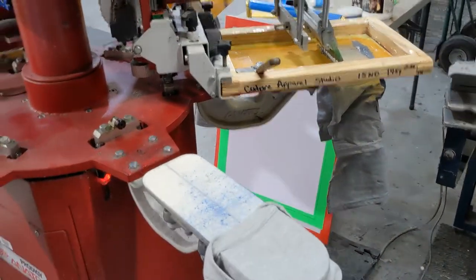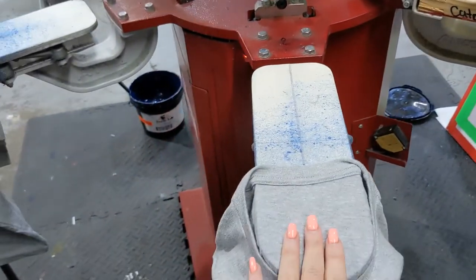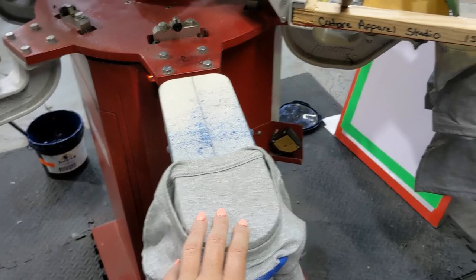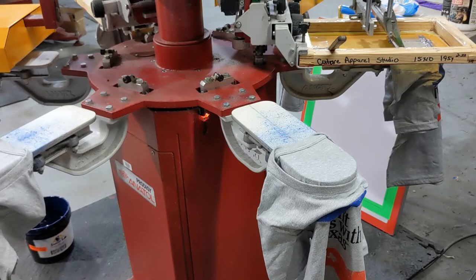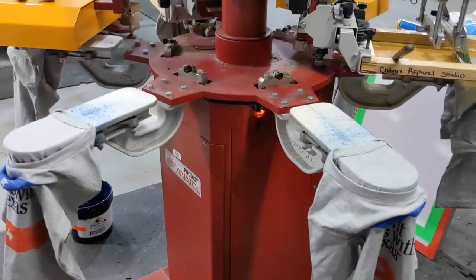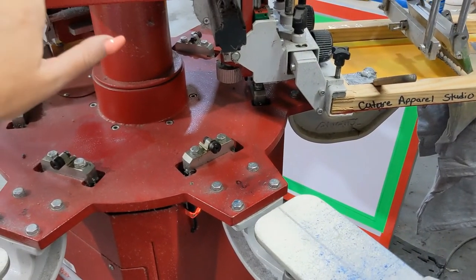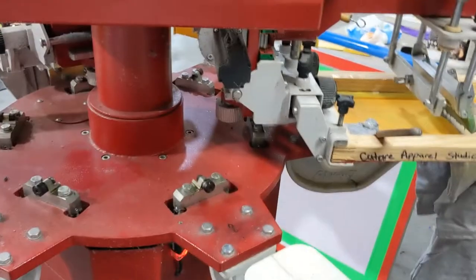I have my registrations taped off. We use Cool Gray 11 on medium to oddball color shirts that Cool Gray 6 doesn't work on, but we usually use Cool Gray 6 on most lighter colors just because we don't want it to bleed through the shirt. We also usually do one pass on Cool Gray 6, but on this you'll see I'll be doing two passes for the Cool Gray 11. For the video I wanted to have some shirts pre-loaded because I'm just one human and I'm trying my best.